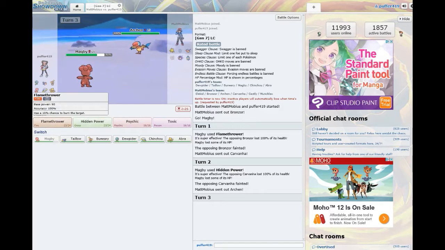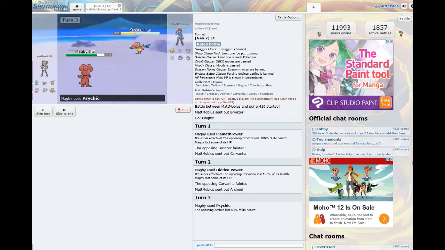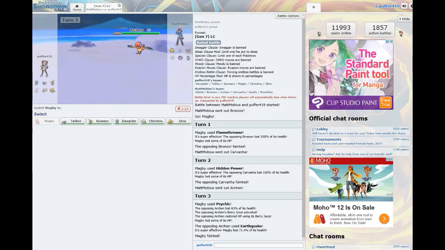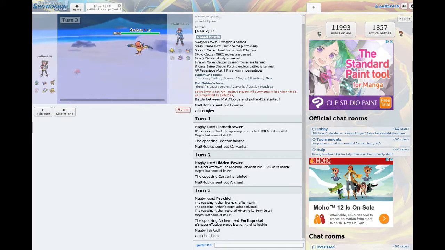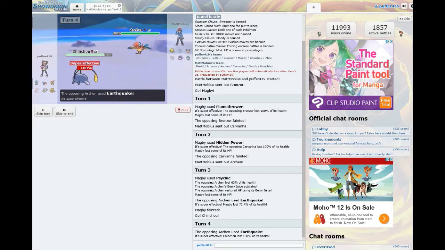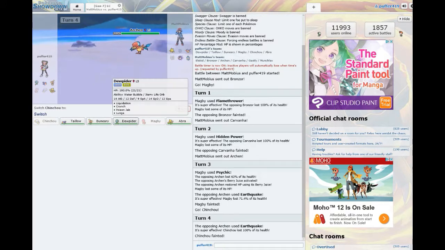That's resisted. That's neutral. You're neutral, but stronger. Berry Juice? I don't care anymore. Berry Juice. Who cares? Berry Juice. Why'd I do that? I'm stupid. Eh, who cares? Dewpider.